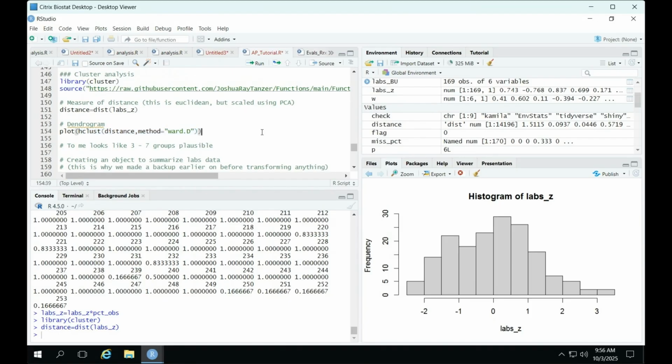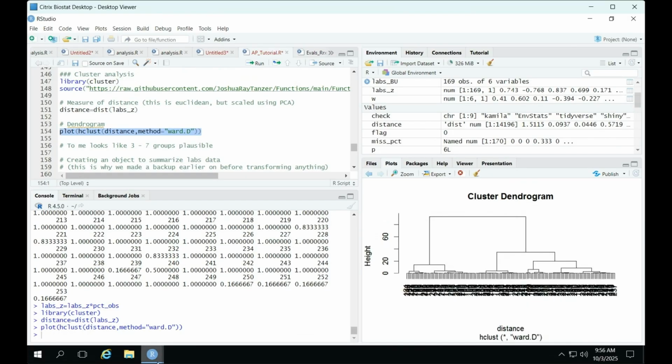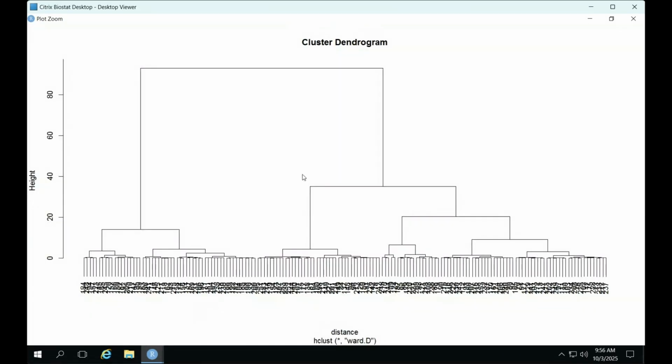I like to start with a visual just because I'm a visual person. So I'm going to do this plot function around the hclust function. This will create for us what is called a dendrogram. What the heck is a dendrogram? Well, the idea here is, at the bottom, I know it looks a little bit overwhelming. That's just because we have a large data set. At the bottom, we have a unique individual. So every single one of these lines at the very bottom is a unique person in the data set. It's also why all these numbers are jumbled up together, because it's trying to label each and every person in the data set.